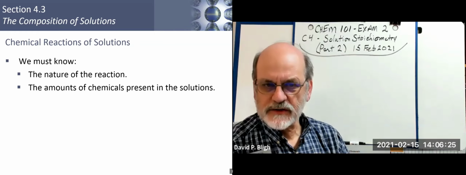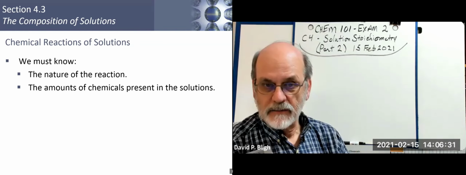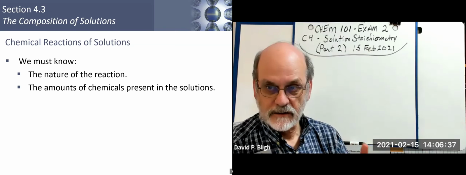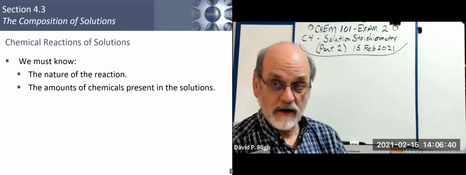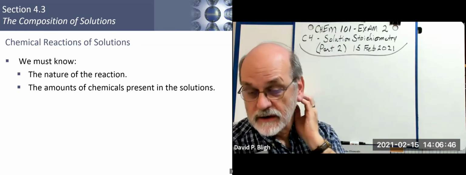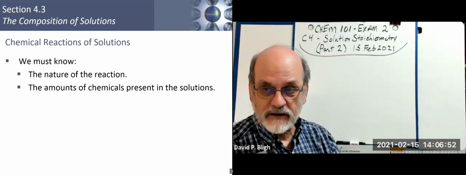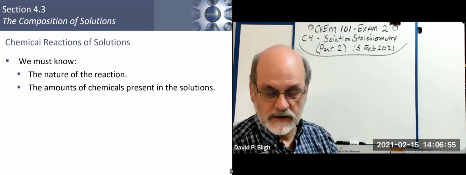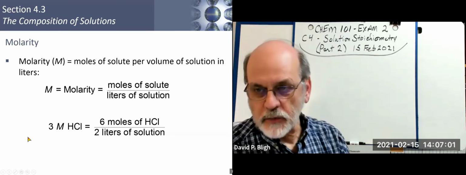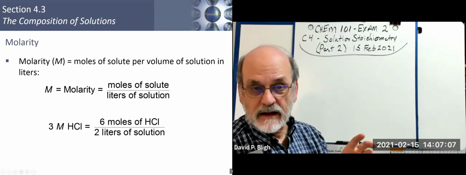Then we need a way to express how much of the reactants are in solution, because it doesn't just depend upon the total amount of reactants available. It depends more on the concentration of the solutes as to how they're going to interact, how they react with one another. Dilute solutions of the reactants will behave differently than concentrated solutions. Okay, so ways to express concentration. One of the most popular and most common that you'll see is called molarity.